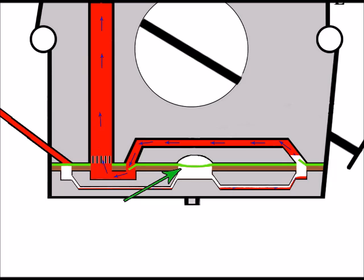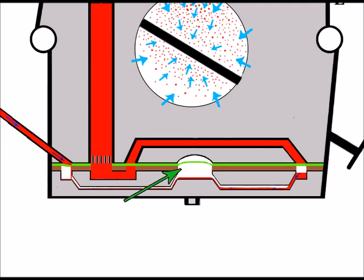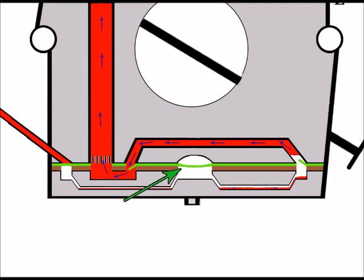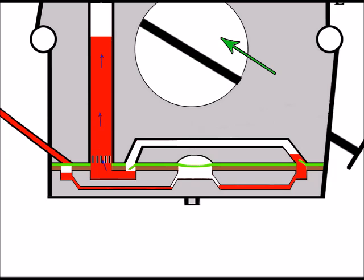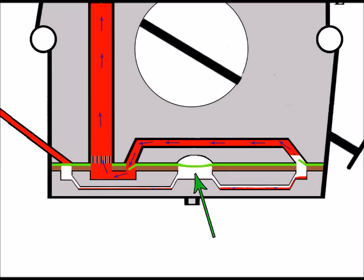So when this area ages and becomes more rigid, it reduces the pumping efficiency of the fuel available for the engine, because we haven't got the same freedom up and down, the same degree of movement there, which allows the pumping action. And the obvious result of that is a lack of fuel getting up there to the inlet of the carburetor that's available for the engine. And if it runs at all, when we try and increase the engine revs, there won't be enough fuel there for it, and then bog down.